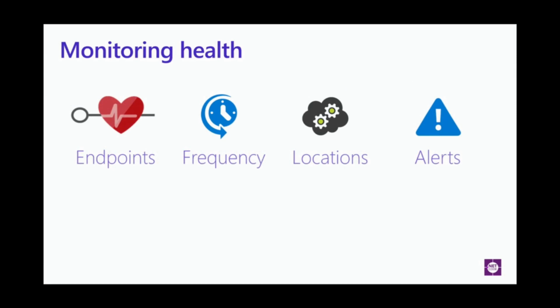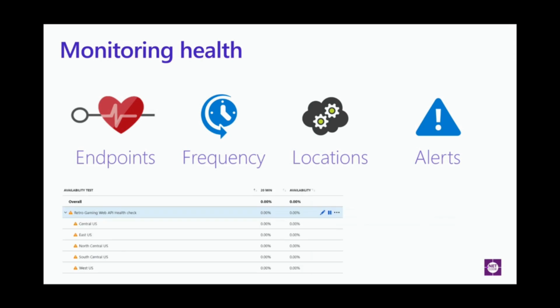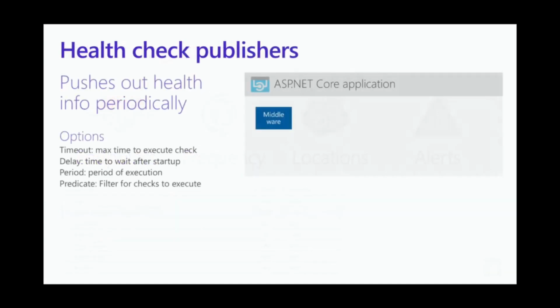Okay, so you can do this at a frequency from various locations. If you have a geo-distributed application, you can do alerts. You need to think about, what is a signal that we are really bad? How long should things be? And what do we need to check for that? So you can use any of the application performance monitoring tools. This is Azure Monitor in Azure, but it's whatever you have or want to use.